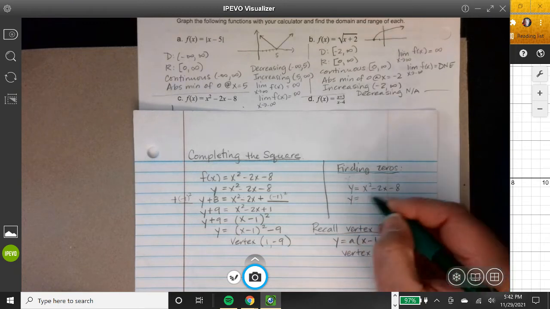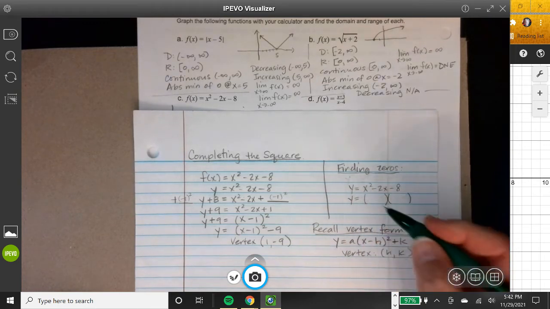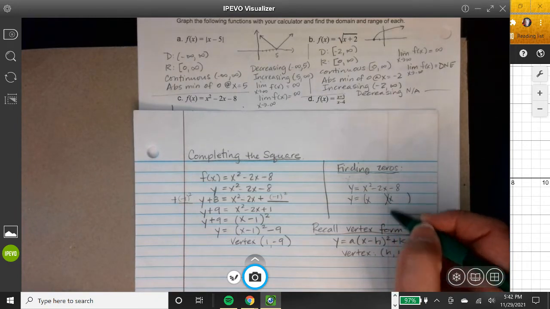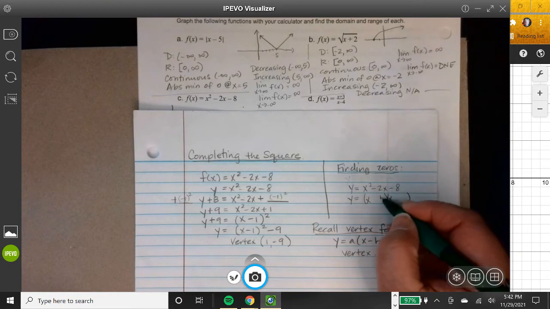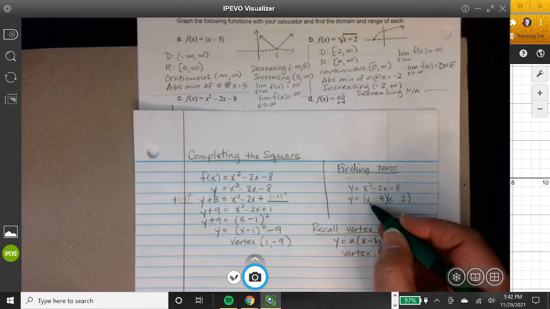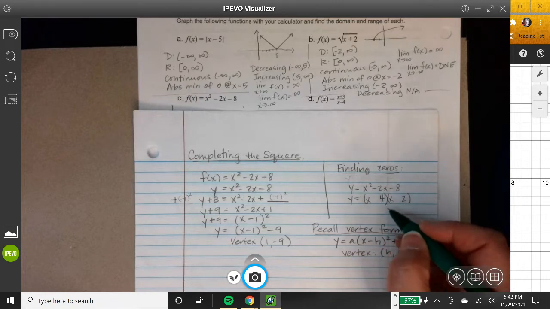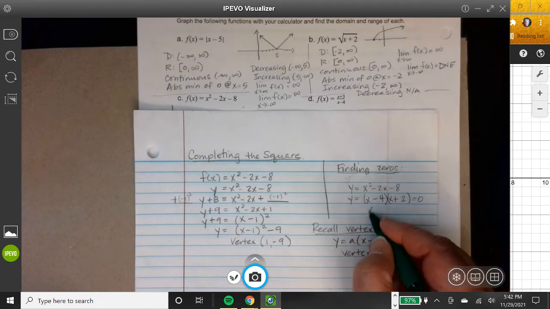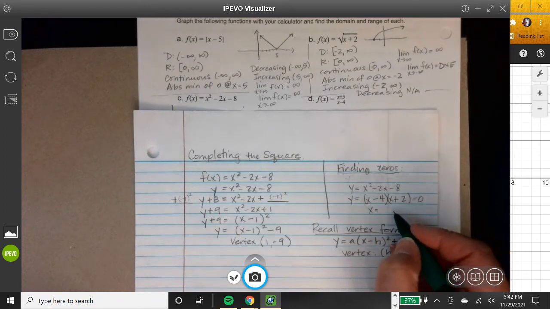Factoring, you're right. I heard somebody say factoring. So here we go. What are the factors of x squared? Well, they're x and x, and the factors of 8 that might add up to 2. This is going to be 4 and 2. And the inner product here and the outer product have to sum to negative 2x. So this will be negative 4x, and this is plus 2. And so if I set this equal to 0, my zeros are x equals negative 2 and 4.